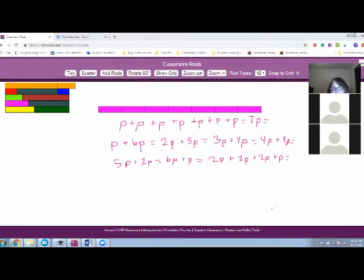Probably not in kindergarten. Maybe in first grade, if you have really bright kids, probably second grade, you can start looking at organizing, helping them to organize their thinking, to come up with a way for them to know that they have all the possible patterns for this particular string.